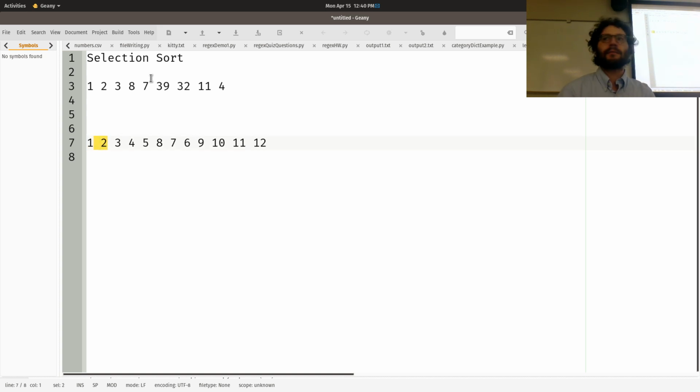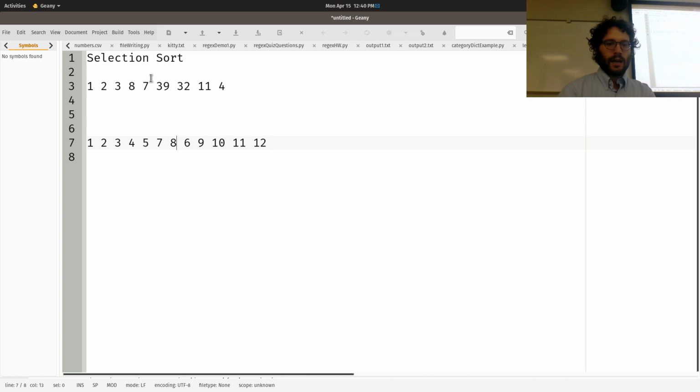Does adding this item to the sorted section mean it remains sorted? Sure. What about this one? Yeah, it's still sorted. What about this one? Yeah, it's still sorted. Still sorted. Adding 7, though, 7 is smaller than 8, so 7 should go before 8. So we're going to swap 7 and 8.